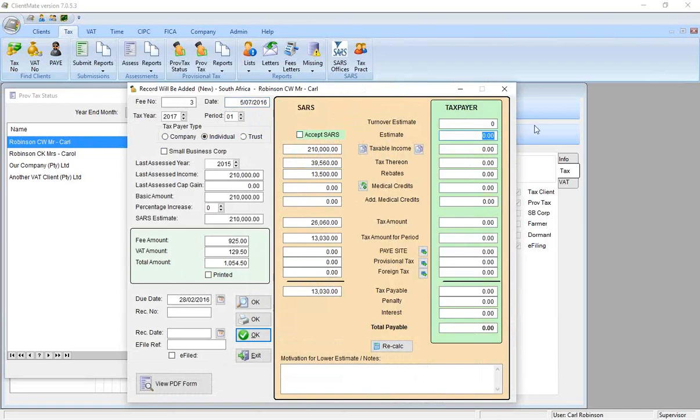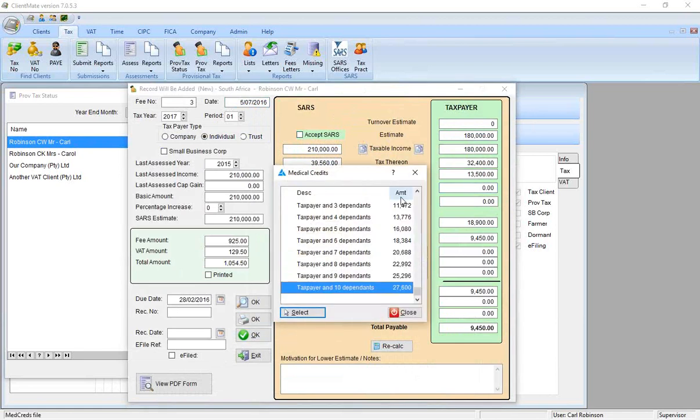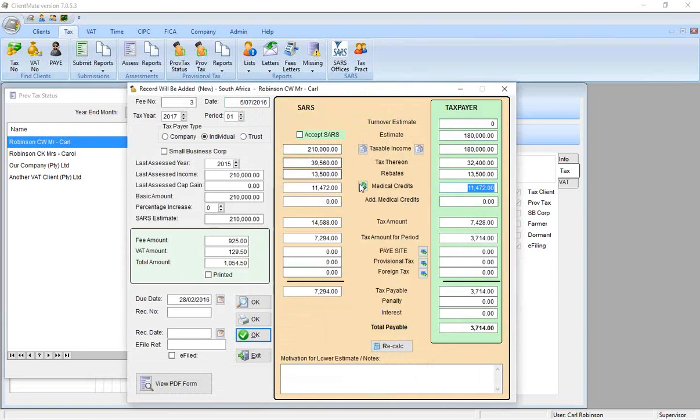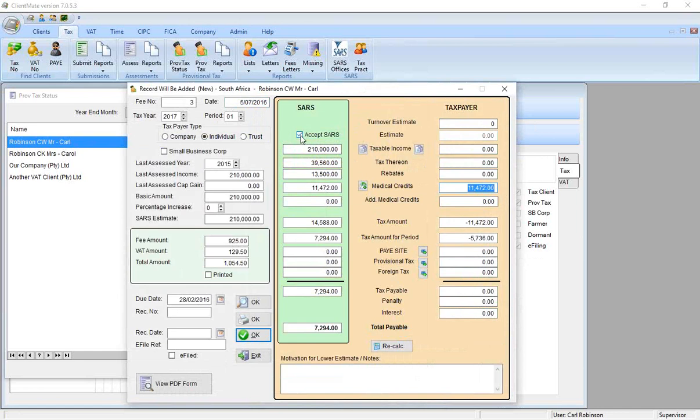Okay, if we don't want to accept SARS, then we can go to this other side and we can fill in what we think the provisional tax should be, and the calculations are all done for you. Okay, including the medical credits. Just select from a drop-down list, and those medical credits will also find their way in there. Okay, so we accept SARS or we do the taxpayer estimate, whichever one. Let's just do this one for now.